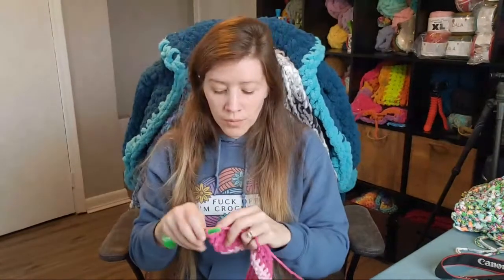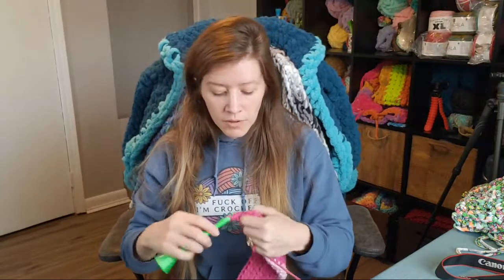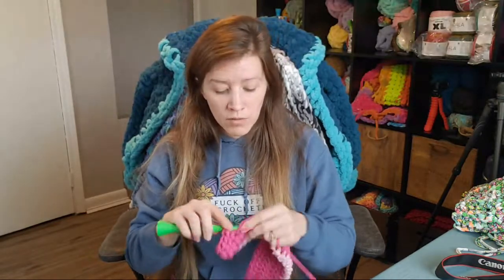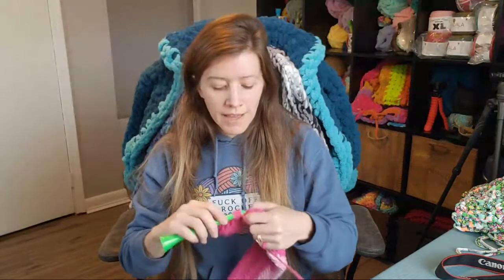So I've been working on that t-shirt yarn cardigan for at least 2 weeks. And I've had to frog back the sleeves a couple of times trying to figure it out because it's very stiff, which is kind of cool because it gives it a very different look. So that was my goal, to create a cardigan that has kind of a funky fit, you know?